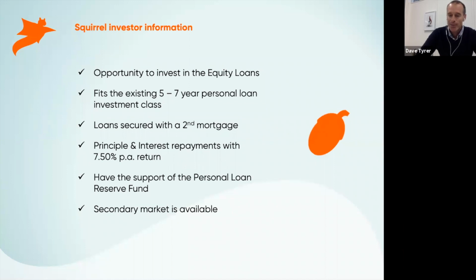Next question, can you tell us who your investment partner is? Yes, and if you look closely on our website and you look at the loan documents, the answer to that is Resimac. So Resimac are a second-tier lender here in New Zealand. They also exist in Australia. In fact, I think they are one of the largest second-tier lenders in Australia right now. So they're a really strong partner to have on board, and we're very happy to have them. It would be worth noting, though, that this is a Squirrel product and it's exclusive to Squirrel. Squirrel branded, our borrowers will see Squirrel, our investors see Squirrel on these loans. However, that first mortgage or that 80% base loan will be in the name of Resimac, and they hold the first mortgage. So thanks for that question. Not a secret, but it is a Squirrel branded product.